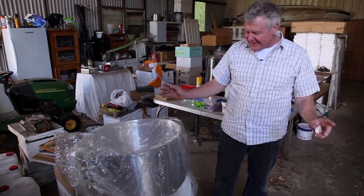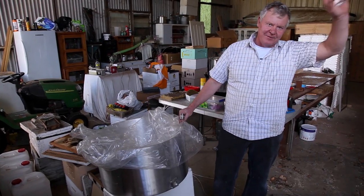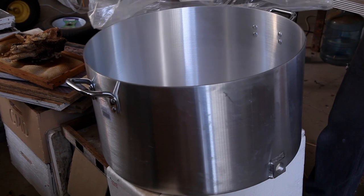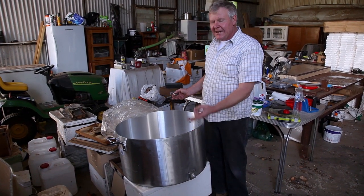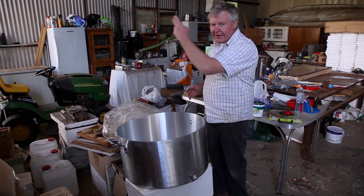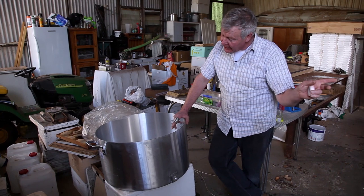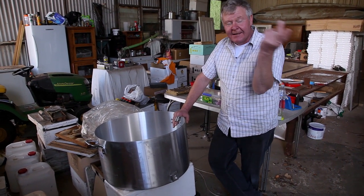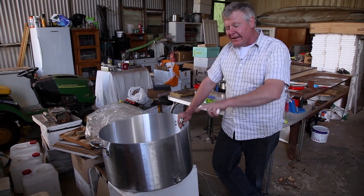Actually I bought one there not so long ago, but I got this one because it was a little bit bigger. This is a hundred litre one. So I figure I can do 40 litres of water and 40 kilograms of sugar and it won't run over the top. Because there was some controversy about having more room for the sugar to dissolve in the water - and I'd hate to admit it, but the lad was right. It does. So if you do 40 litres and 40 kilograms, you get 60 litres of sugar water.